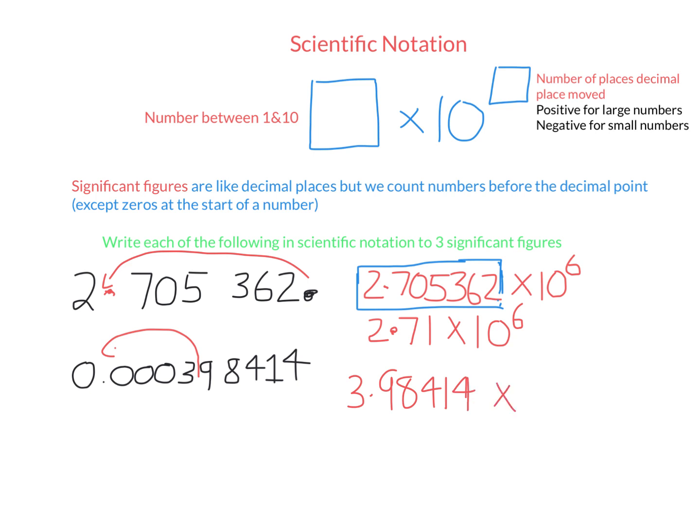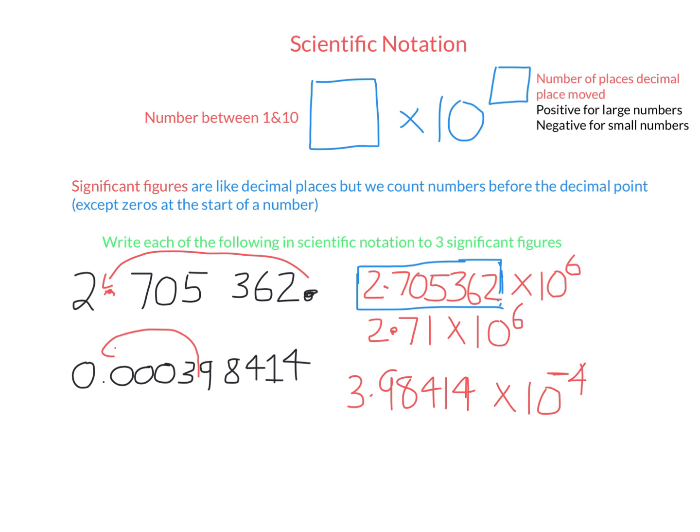So it's always times 10 to the power of something. So the power of 10 is how many places I move the decimal point. So I moved it 1, 2, 3, 4 spots. So I put a 4 up here. But I need to be conscious of this rule here. This power is positive when the number's large, like it was here, but it's negative when the number's small. So this number is small, it's smaller than 1. Because I moved the decimal point the other way, I moved it right this time, it's actually a negative 4. So any number that basically starts with 0 will have a negative power, and any really large number will have a positive power. So this is correct scientific notation.